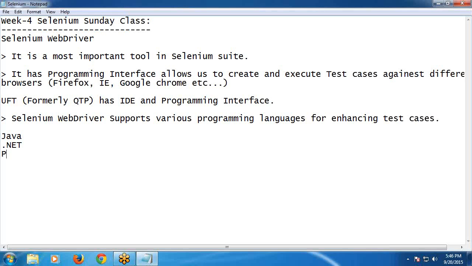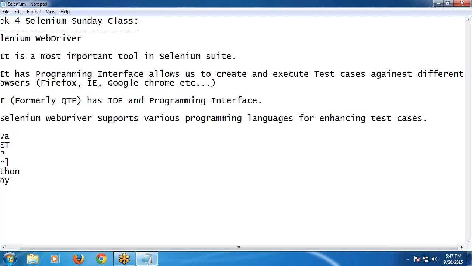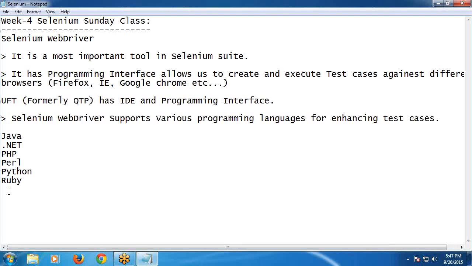PHP, hypertext preprocessor. Next, Perl. Next, Python. Next, Ruby. See, we selected Java, but it supports these 6 languages to enhance test cases.